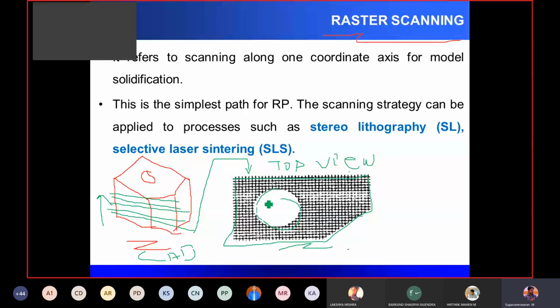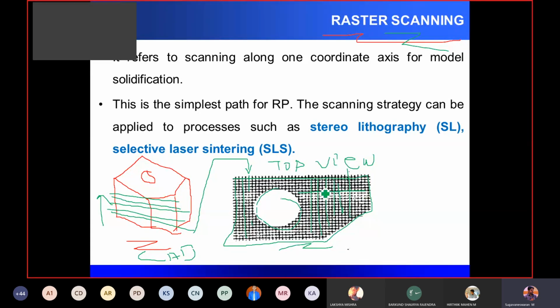The first method is the raster scanning method. In the raster scanning method, between the contour, I will be filling a material, or I will be using my laser to join a material, or I have a paper and I will apply a glue in this manner. First I will apply a glue in the vertical direction, then I will apply a glue in the horizontal direction.